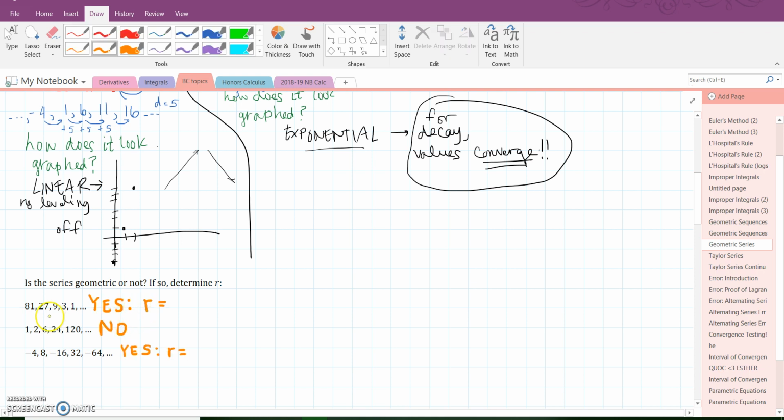All right, so here we have a geometric series. It's going down as a decrease, so it's decay. And to go from one term to the other, we multiply by 1/3. This is definitely not linear, so it's not arithmetic. It's not geometric either because we don't multiply by the same thing each time. I multiply by 2, then by 3, then by 4, then by 5. Definitely not geometric. Here we have an alternating geometric sequence, the sign is changing, and the common ratio is -2.